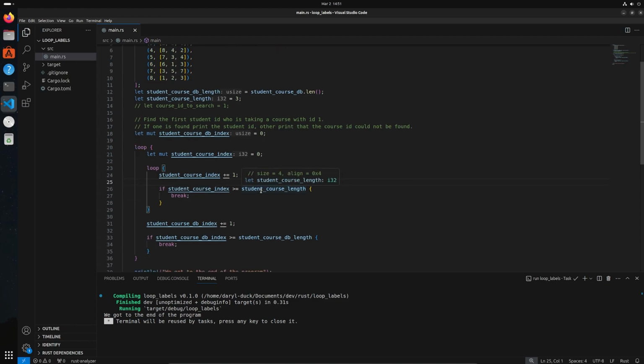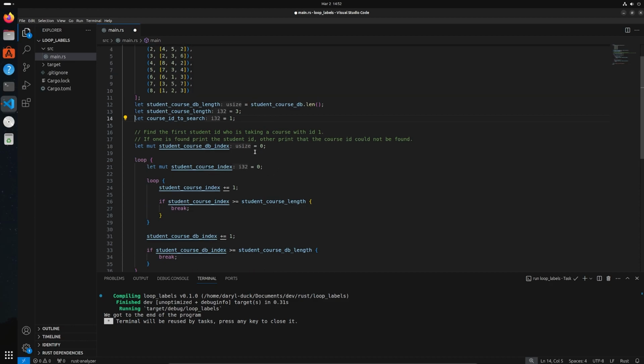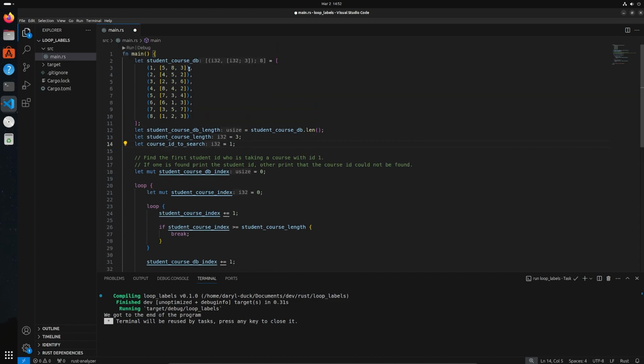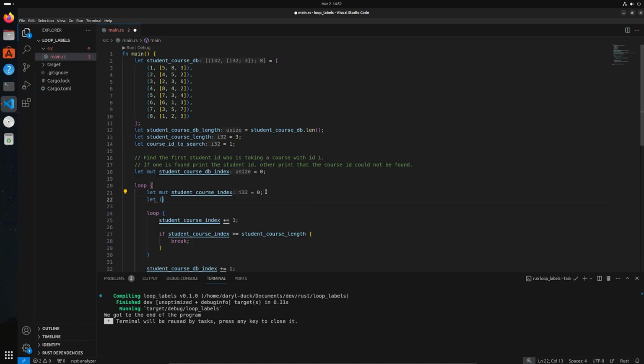So now we need to go through writing the logic. Let's put this course ID to search back in. The first thing we want to obtain on the first loop is the tuple information, right? So I'm going to destructure that out myself. I'm going to go let student ID for the first value, and then courses for the second value.